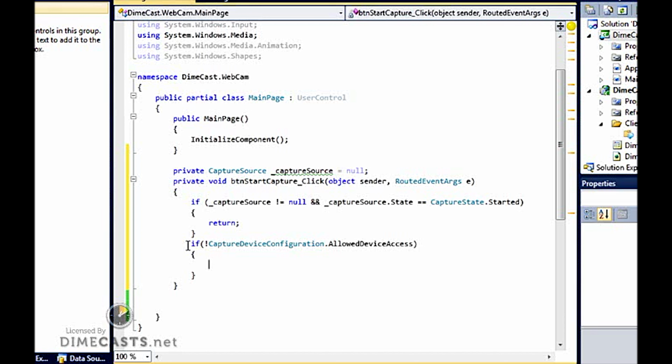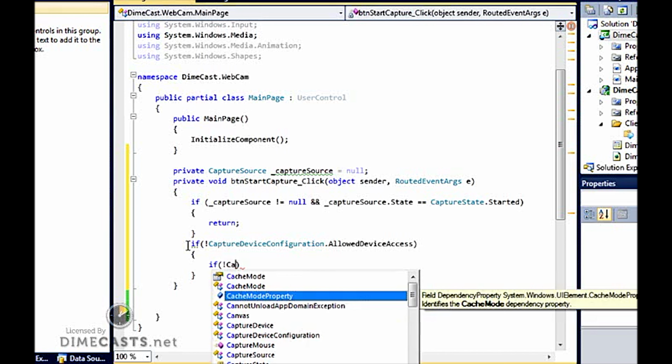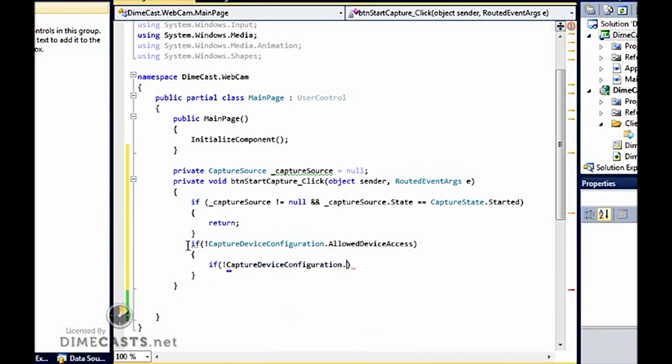So now, like I said, we already know in our code that we have not been allowed device access. So now we're going to ask the CaptureDeviceConfiguration type to request device access. And if the user says no, there's no point in going on, so we're going to return. At this stage in our code, we know that the user has given us permission to access the webcam.